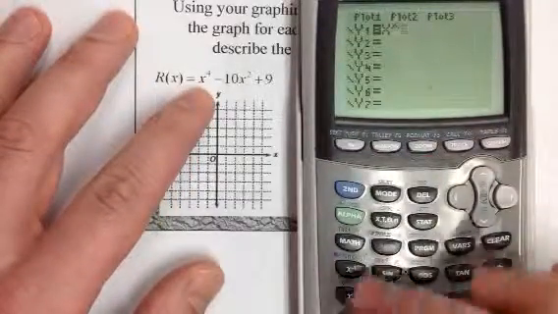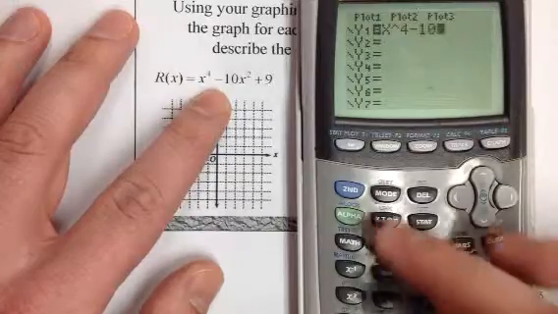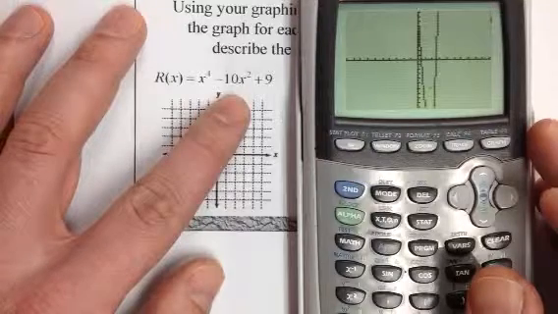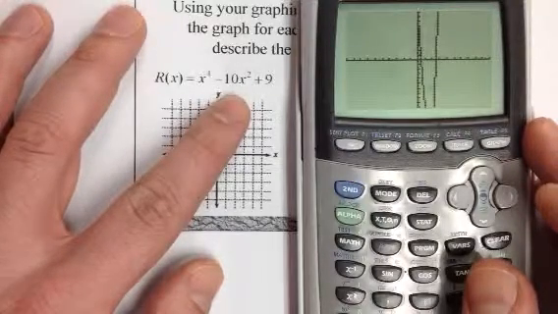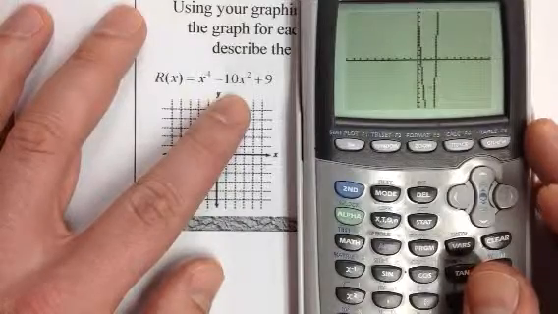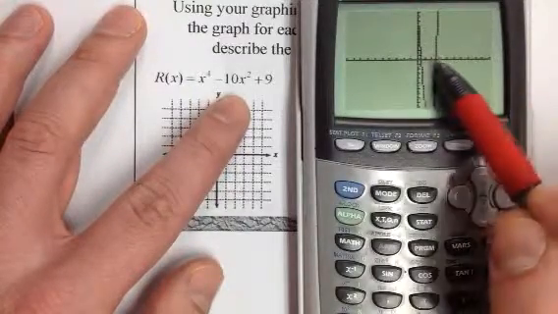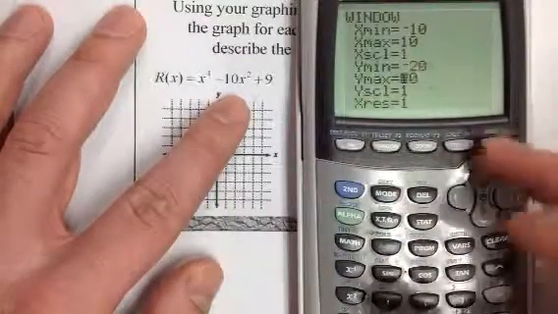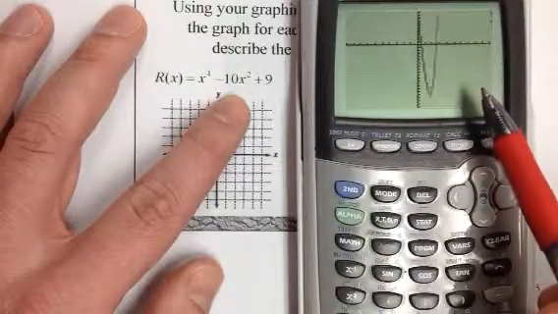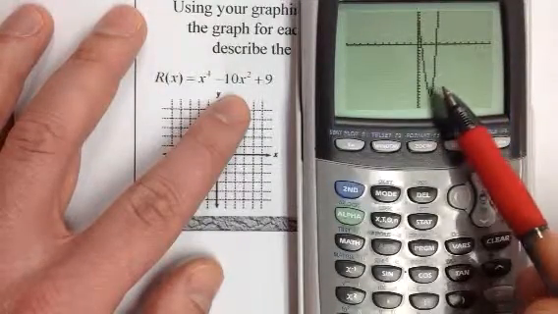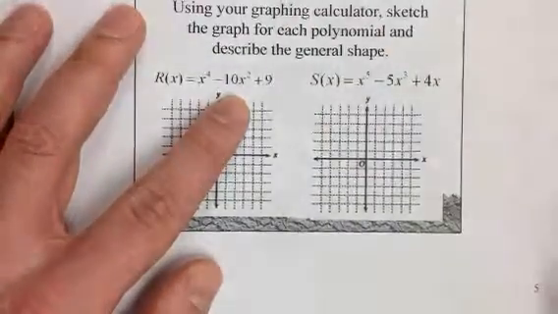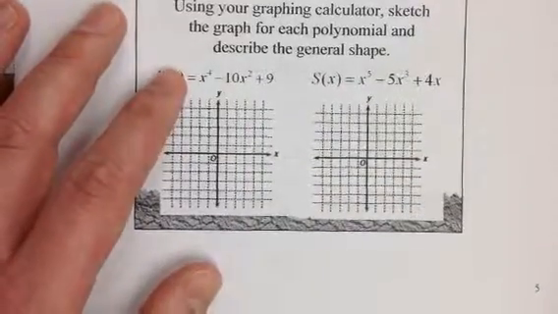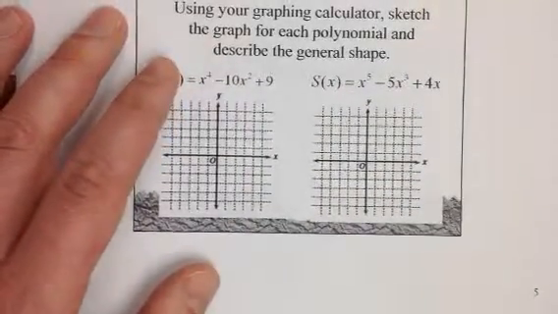So I'm going to go x to the 4th. And this one's kind of hard to tell based on the format of the equation. There's only 2 solutions that I'm seeing. And so if I adjust my y min a little bit, I'm going to see where it dips. So the example is a little off here. So I only see this, and this is actually going to be more of a W shape. So the example that I have here is kind of a bad example.